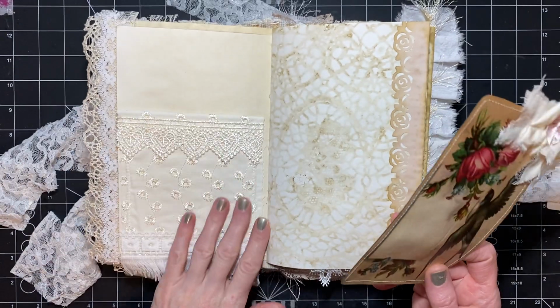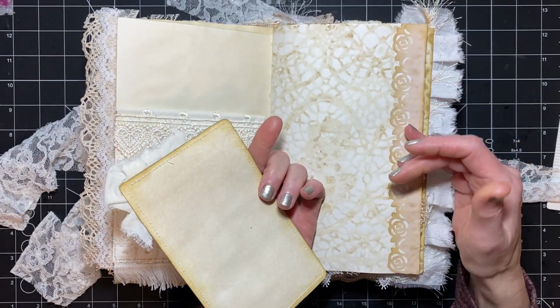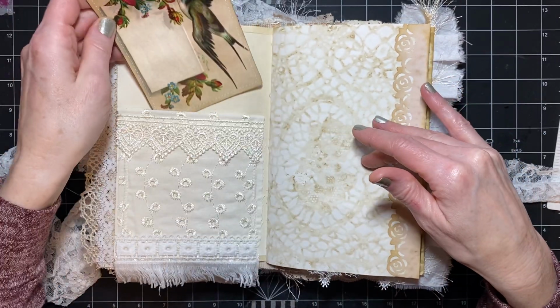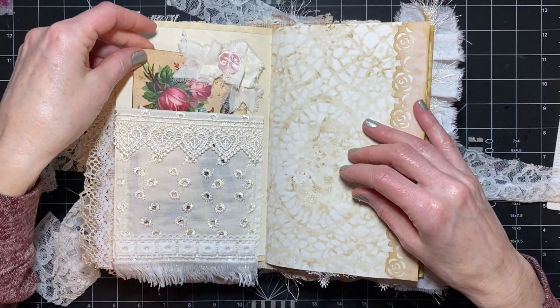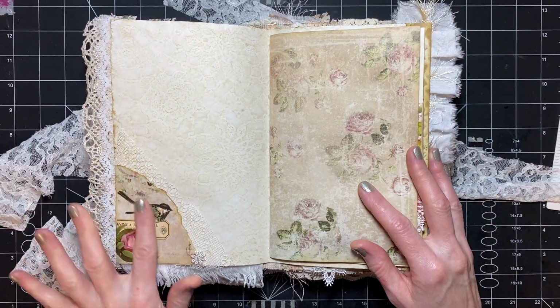Here's a pocket that we did together with this journaling card inside. I just put a little trim on the edge, sewed around it. And then a little cluster here in the corner.